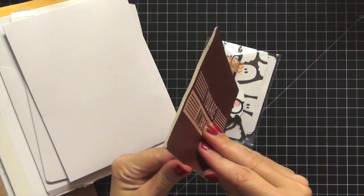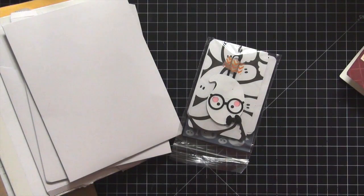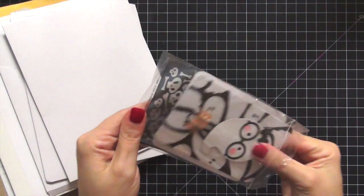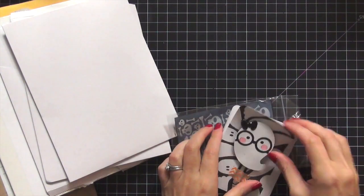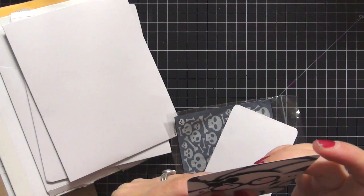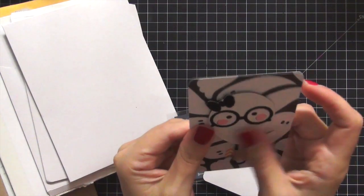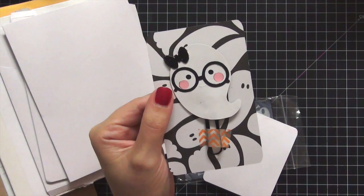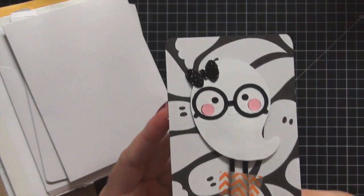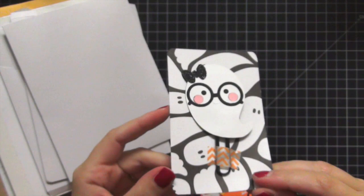Okay, this one here is actually from BB Crafty Creations. I really love when you guys add notes. It's really, really sweet. And I'm just going to, oh, I can already tell I'm totally in love with what's in this package. So, okay, the first thing I ordered was this really, really cute ghost clip. And there's a little bit of adhesive on the top of it. And it's not a big deal because I have an adhesive eraser. So I'm just going to take that to the eraser and get rid of that. Okay, that is all fixed up now, and check out how cute this guy is, and check out the little glitter bow. Oh my God, this ghost is so cute.